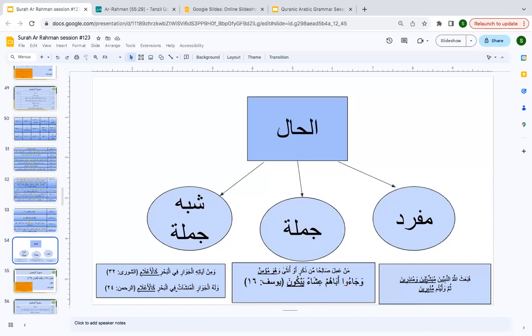Hal can also be of three types, just like sifa. It can be a mufrad ism, like mubashirina wa munzirina, which comes up as one ism. Mufrad can be plural too, but it comes up as one ism, not a jumla, not jar wal majroor or zarf. Okay? Faba'athallahu nabiyina, and Allah sent prophets. How were the prophets sent? What was the condition of the prophets? They were ones who do the job of giving good news and the job of giving inzar. Okay? So mubashirina wa munzirina.